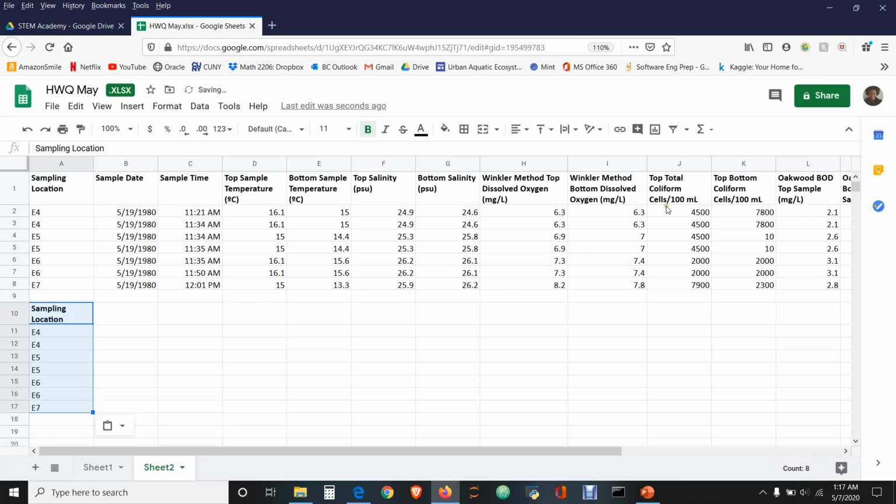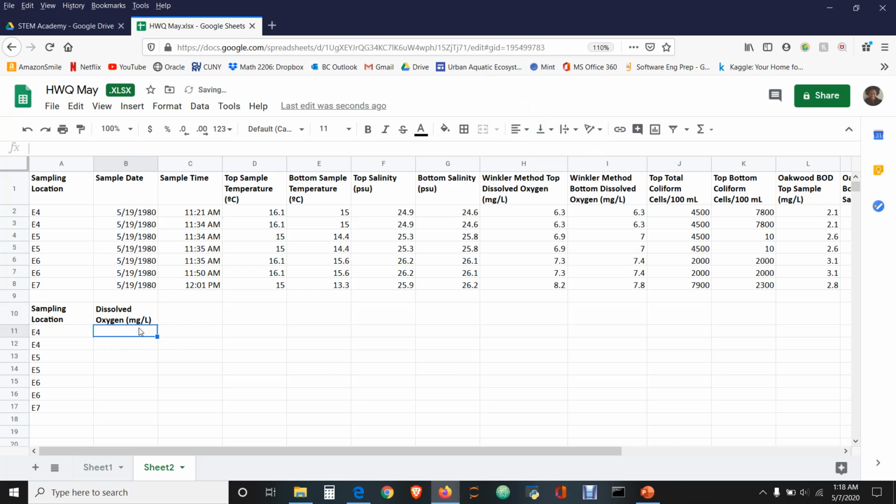You don't have to do this, but it's just to make it easier for myself. And then I am going to type in dissolved oxygen. So I'm going to average these numbers together. And let's make that bold and wrap the text.